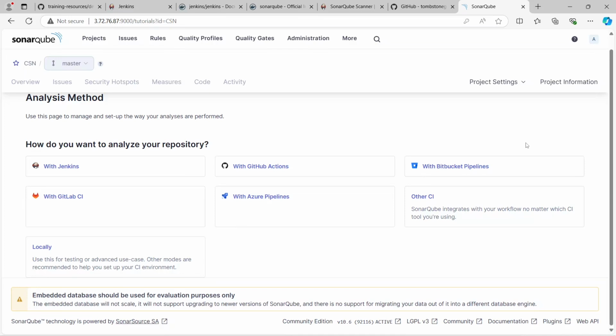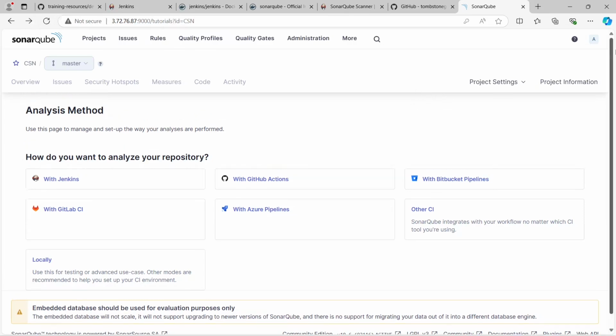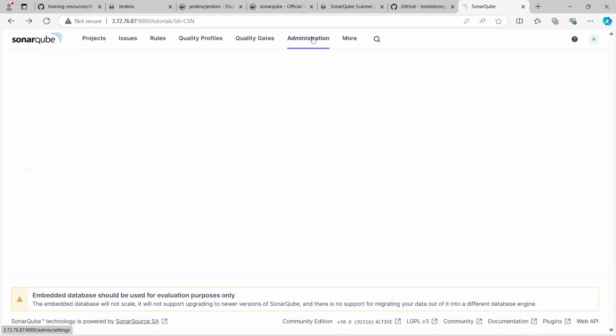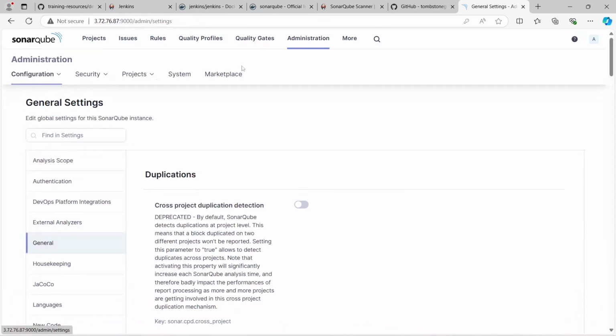So if Jenkins needs to communicate to SonarQube, aside from just knowing the address for SonarQube, it also would require an authentication token. Now you go to administration at the top, you click on administration and then navigate to security. On the security tab, there's a drop down. You click on that drop down and then you see users, groups, global permissions, and permission templates. We're interested in the users.